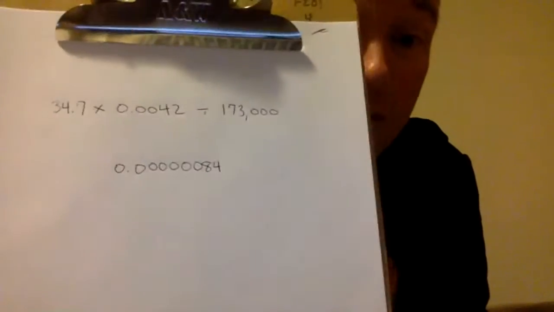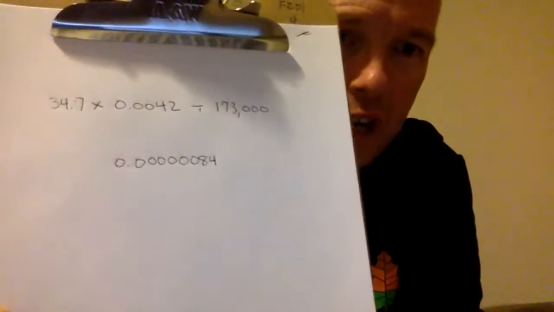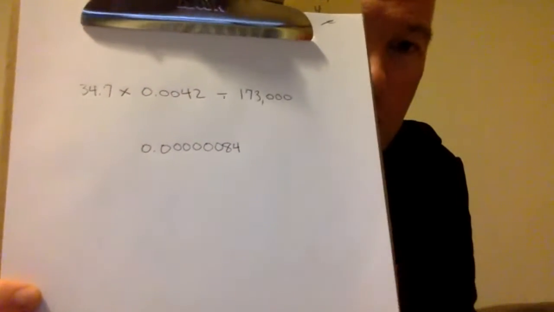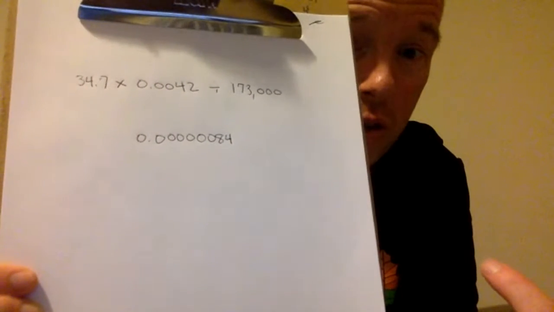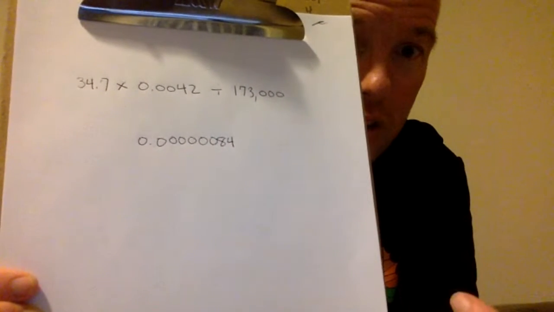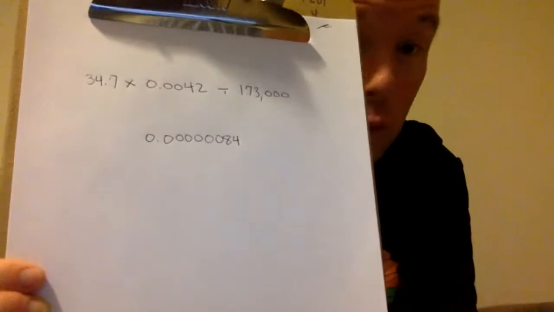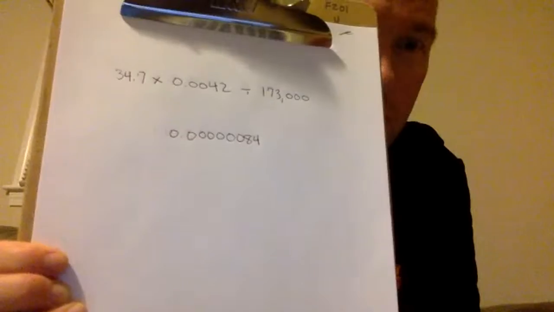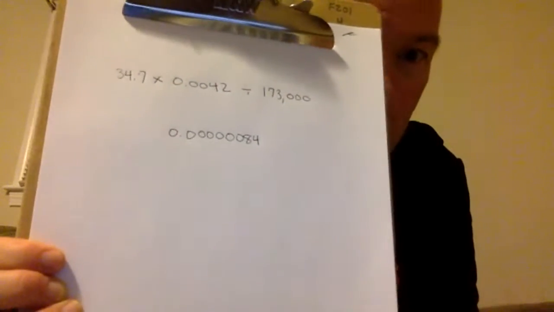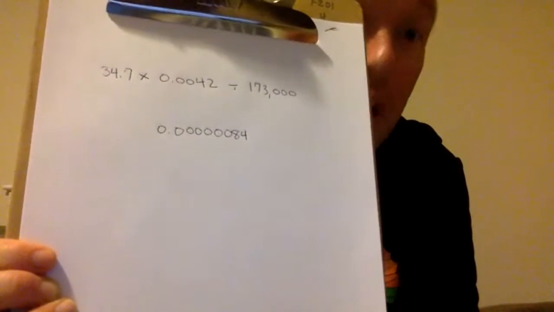So if I were to do that, now this right here is a very, very small number. And the rule that I tend to follow is that if a number is less than 1, if it's a decimal, for example, then you're going to always use a negative exponent. If it was a very big number, a number that was greater than 1, it didn't have to be very big, but if it's a big number, then you would use a positive exponent.